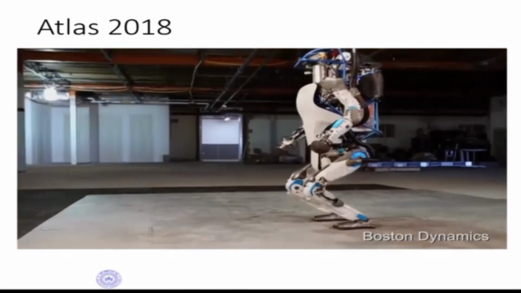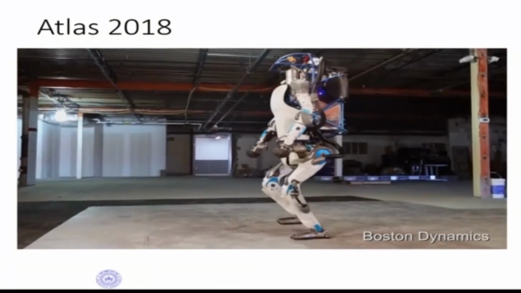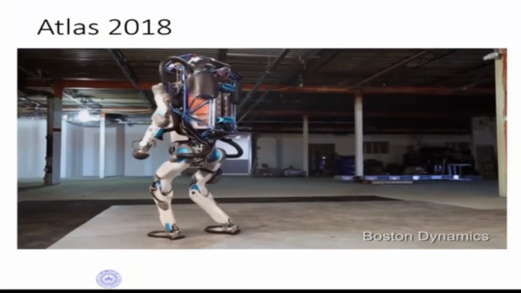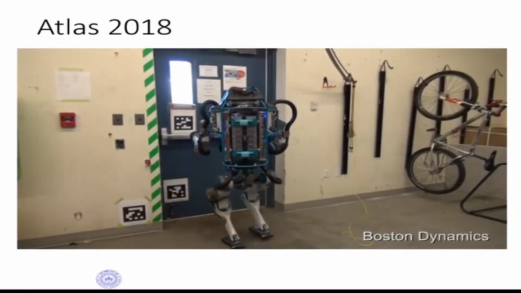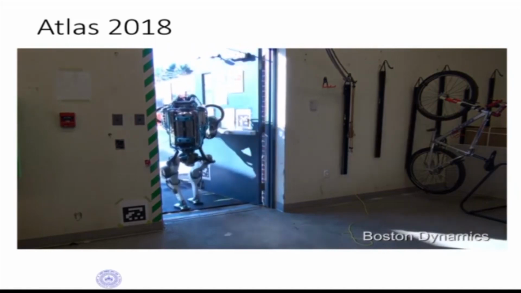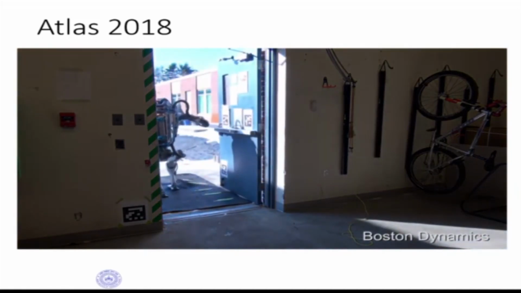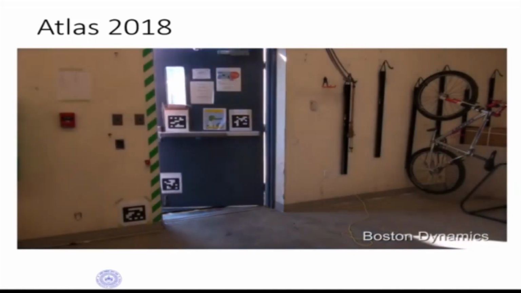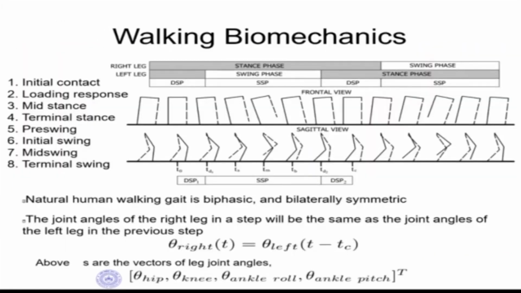We did not come this far because we did not discuss such complex systems. But today research in motion planning is in this direction: if the robot has to go outside, open a door, or if the robot falls down, it has to get up. How do you do this kind of task? Now, optimization is required because there are multiple solutions. I'll very quickly explain what is done here.